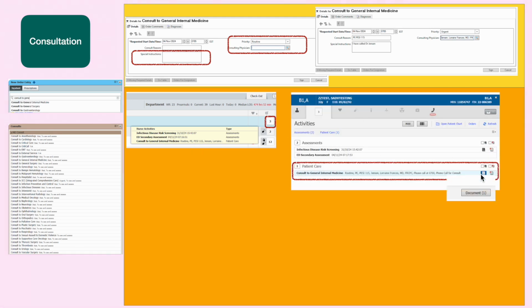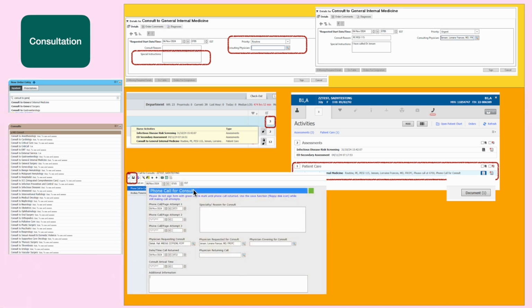And here is the patient care consult. They'll hit document. This window opens. The clerk puts in date and time of the attempt, if they called back, any instructions, any notes called by Dr. Setrak. Click the check mark so you can sign it. If the consultant does not answer, click the save so you can come back and document second attempt or third attempt. Because if you sign it, it disappears from the list because it's considered done and over with.